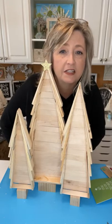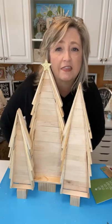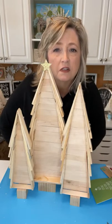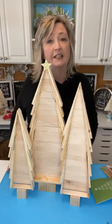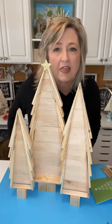Anyways, a nativity suggested will look great. I think so too. Okay, here's a good idea. Possibly put some dimensional paint on it so it could look like snow. I love that.